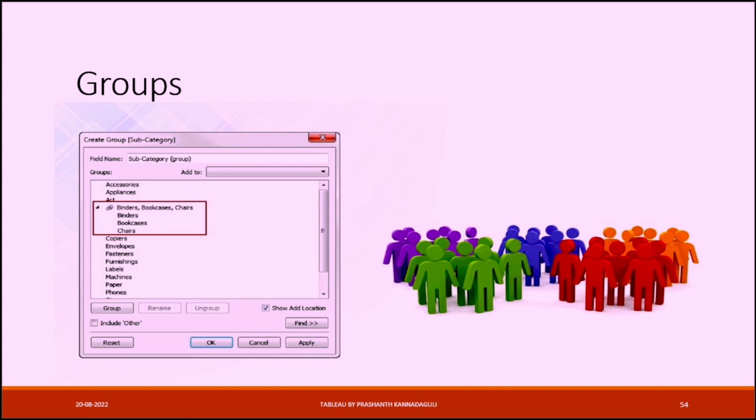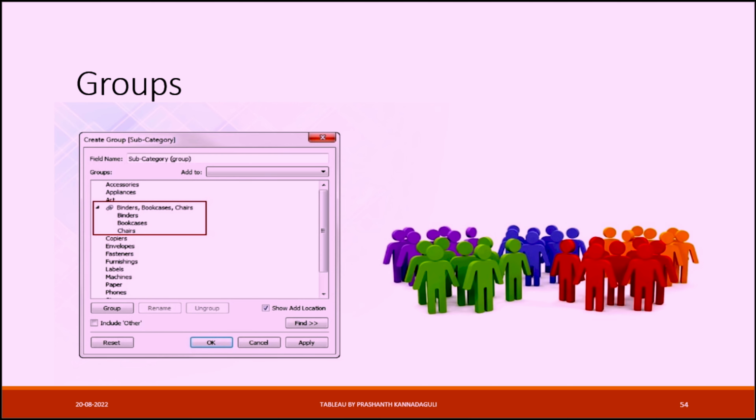Similarly, the groups. In the groups, you can try to make groups of the various types of data that are present, gather the information related to that group, and compare it with the other groups. So visualization becomes more effective, I would say. You can see here on the right side people standing. When we make a group and say that this color means something like this, that gives you more info and makes the graph more informative, I would say.